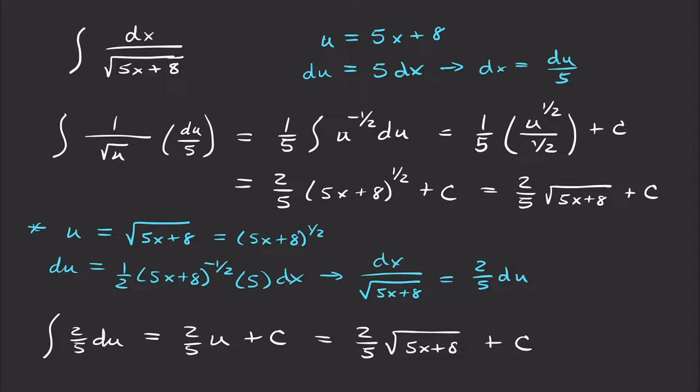And so you can see there are some trade-offs. If you do the second substitution, then we have to do a derivative with this radical, and we have to take a chain rule. But then when it gets to the substitution part, it's really easy, and doing our integral is much easier. If you do it the other way, then taking your derivative of u is really easy, but then when you get to integrating, you're integrating something with a fractional power, and that's where it's more complicated. So you can kind of choose which way you want to do it.